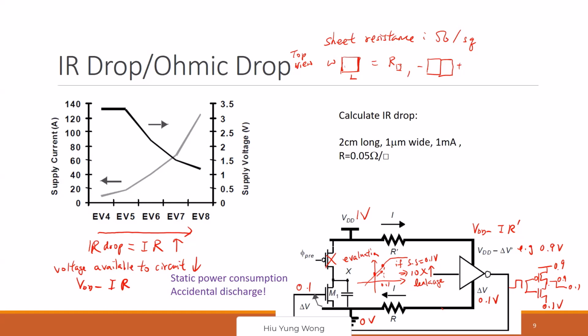Well, the width is still W, right? But the length increased, correct? Right, so this resistance is just equal to R squared times 2 divided by 1, which is 2R squared. Is this okay? How about this one? What is the resistance of this one?